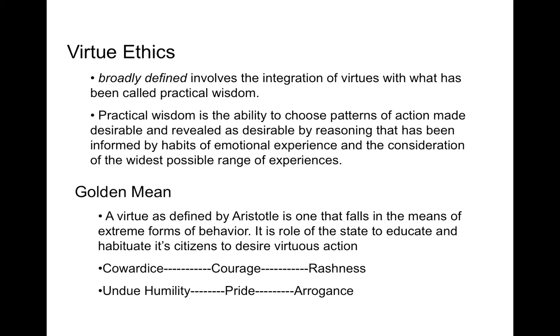He also said that virtue should be seen as a golden mean, a balance between extreme forms of behavior. So I give two examples here. Courage. Courage is this balance between cowardice, not acting and withdrawing, and rashness, jumping into a situation without thinking it through. I give the other example here of pride. But what Aristotle was interested in is institutions, and largely the polis, the city-state, was a way to educate and to help young people find that balance, that golden mean of the right balance of action and decision, and to make sure we do that repeatedly so that it becomes part of our character.